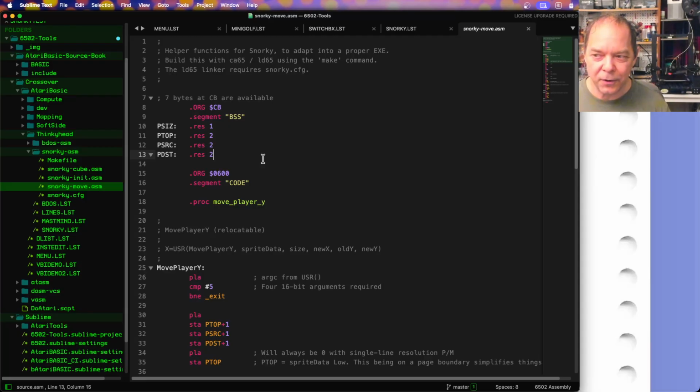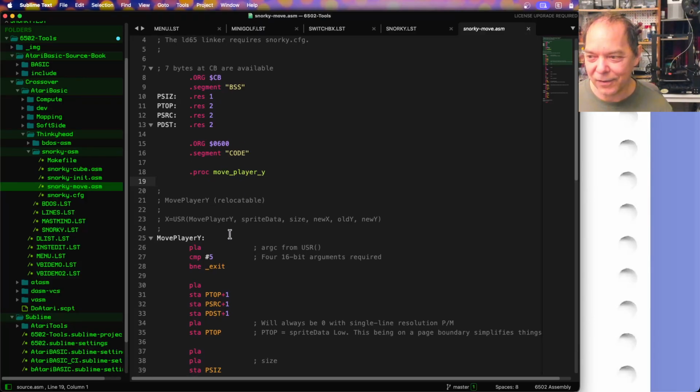While it's not using that, you can use it for your own purposes. So I know I have 7 bytes at CB, and probably more most of the time. As I get the game built out, I'll be able to choose what zero-page memory locations I want to use. And when BASIC's not around, you get a lot to choose from. You might still want to leave some around for the disk I/O, and the operating system has some zero-page it needs, but BASIC doesn't necessarily.